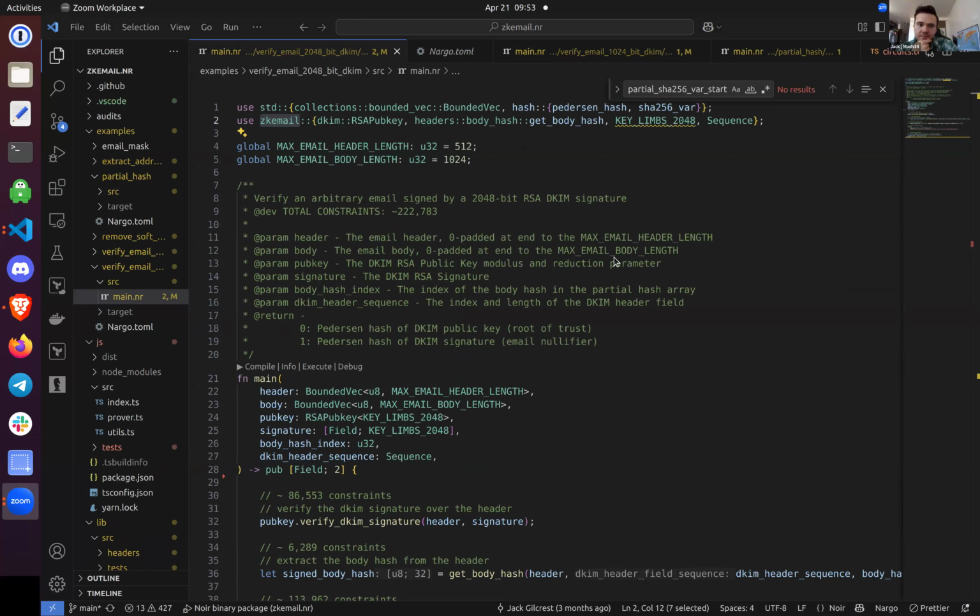Because there are a couple of small changes to some other bugs I found from the main branch that we're working off of, I might just merge that back into the main branch pretty soon. It should get merged at least into the main V2 branch. I don't know exactly what the timeline looks like for overwriting all of ZK regex with that. That branch is the most up-to-date Noir code though.